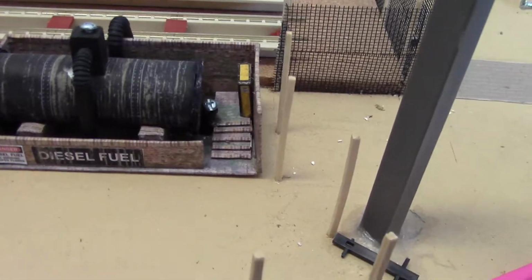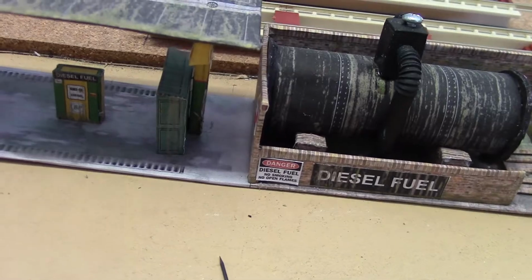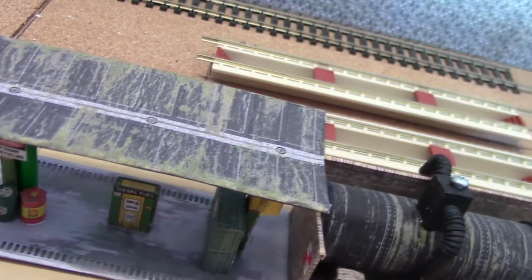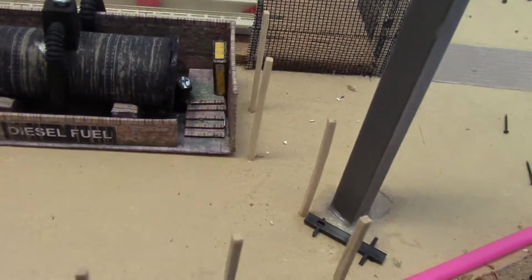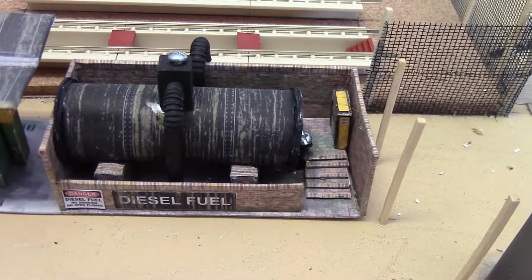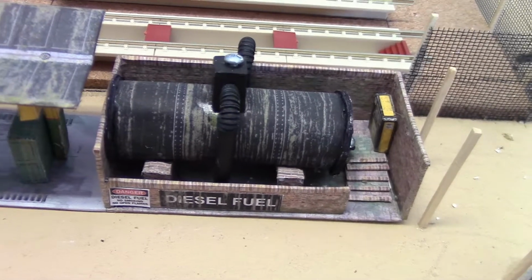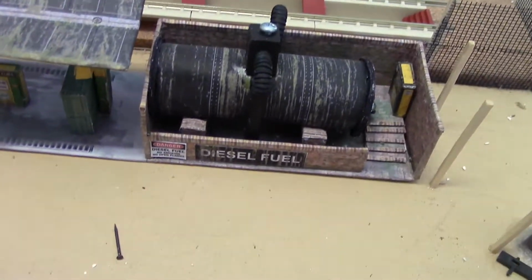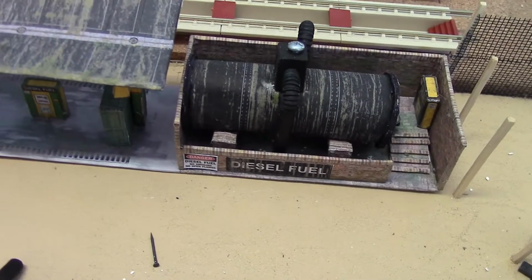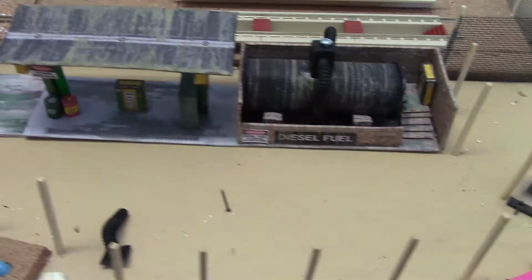That's the storage tank, and then if we come down a bit lower, you can see there the pumps, and also another one up there. These are kits made from Wordsworth Model Railways scenes. They're free to download, and you just glue them onto the card and then make them up, and they come out quite nice.